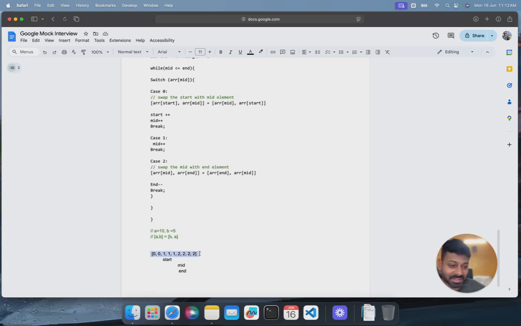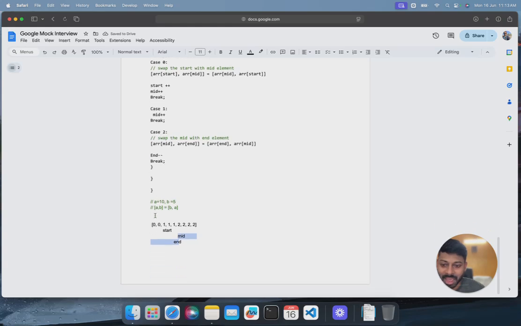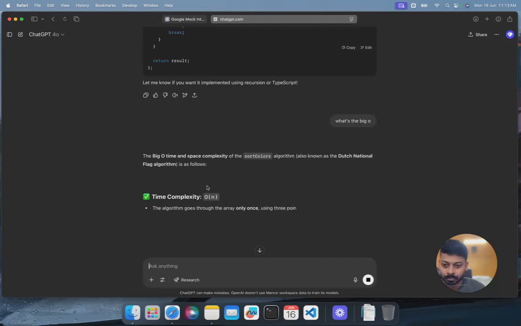I have seen that the array is already sorted, but we would do a few more instances just to check if the array is sorted or not. We would be going to case 2 always, and that would cause our end to go back till we have mid less than or equal to end. Right now mid is not greater than end, but for the next instance, as we make the end smaller, this condition would cause us to break, and we would get our sorted array as we wanted. Yeah, it's O of n.